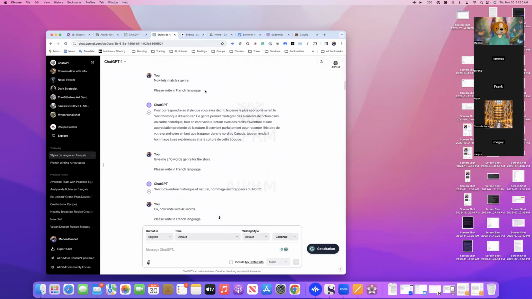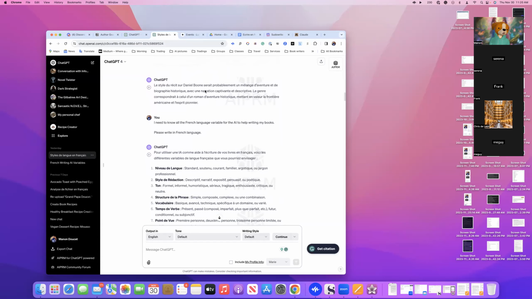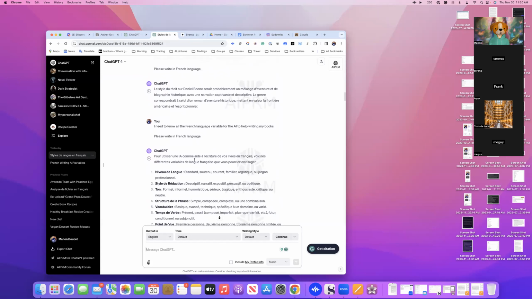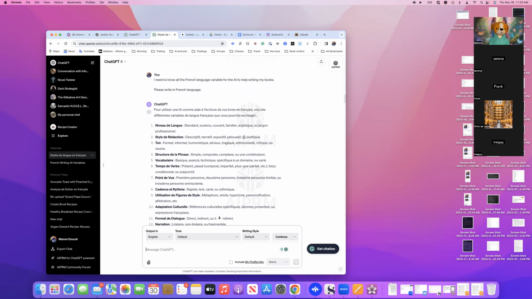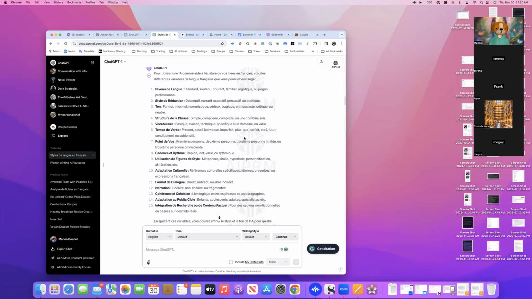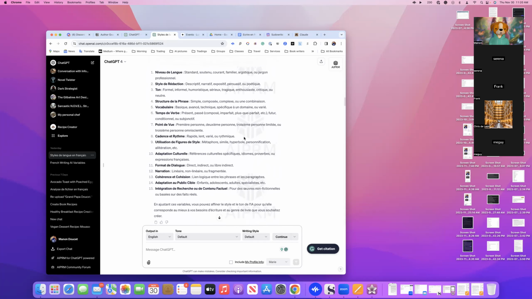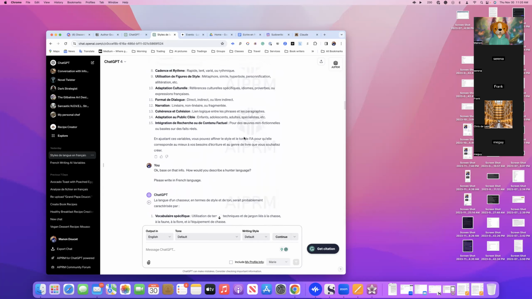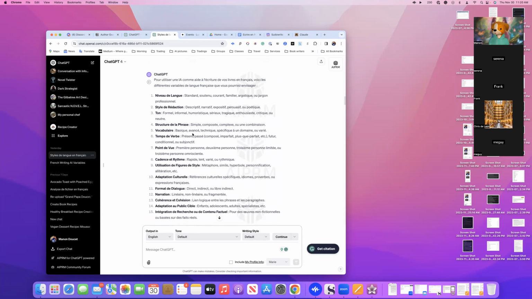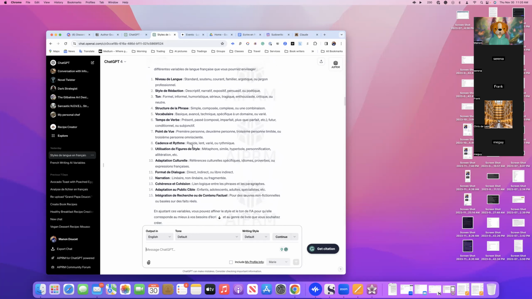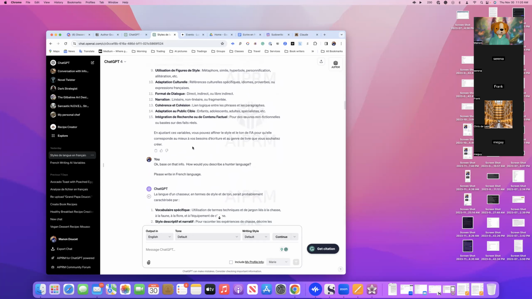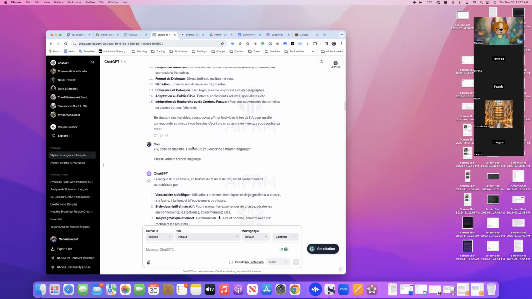Then the next, let's match this genre. Sorry, I did ask a lot of questions as I go. Then I came back again and said, okay, this is great, but I need more information about the French language. I need a variable for the AI to help me write the books. It says, okay, here's a variable: niveau de language, style de rédaction, le ton, la structure, les phrases, le vocabulaire. I say that's not what I'm looking for, but I could do a JSON or a plugin with all that if I wanted to. I just need to wrap my head around it and make a plugin to get the proper French I want. But that's too complicated for what I'm looking for right now.